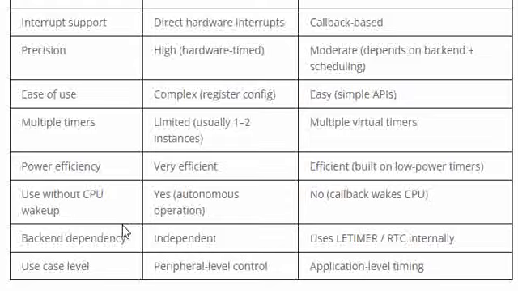So where do we use them? If you require peripheral level control, for example, an application where you want to control using a PWM or a simple square wave output, especially directly controlling the peripheral, that is where we use the LE timer. Whereas if in the code you want a delay without controlling any peripheral, in such cases we use the sleep timer. So there is a clear segregation in terms of how we use the LE timer and the sleep timer.